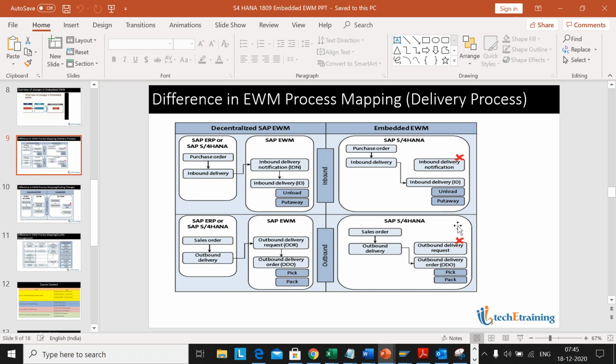This is the new technology now, with all the Fiori apps, advanced, making it more user friendly to work. So if any new business rolls out, it is better to suggest this 1909 itself, with embedded EWM, for brand new customers. That will be recommended. There is only one time you will struggle, but you'll have a lot of advantages and new features. In the coming days also, this is not going to stop. They are going to release a new version every year or every 6 months, with added changes, so it will be good to have this.